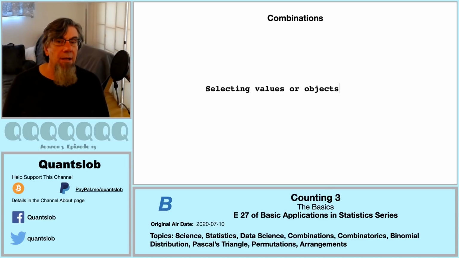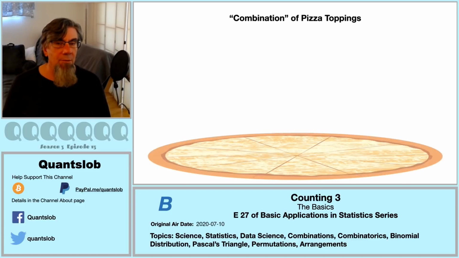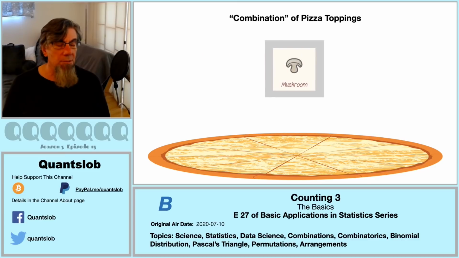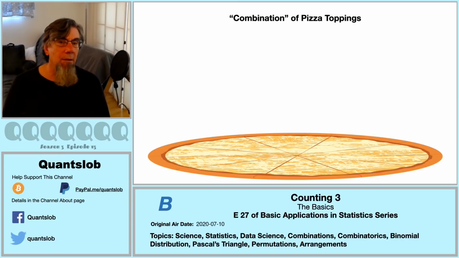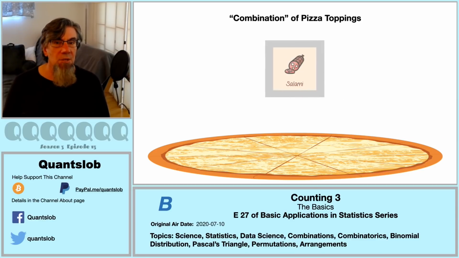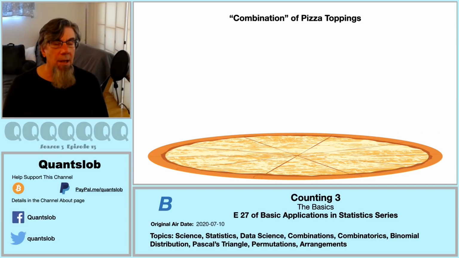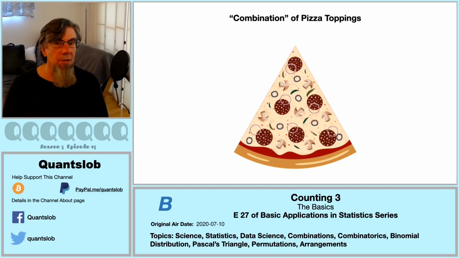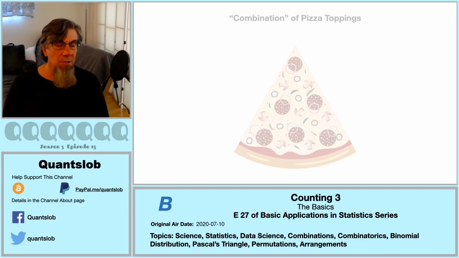Combinations are all about selecting unique items or values from within a collection. Now with pizzas, to resume our previous example, we are not typically concerned with the order of the toppings. In other words, if we order, say, a mushroom and salami pizza, the order in which the chef places these two toppings atop the pizza does not change the fact that it's a mushroom and salami pizza. Toppings on a pizza in this way can be considered an example of a combination.